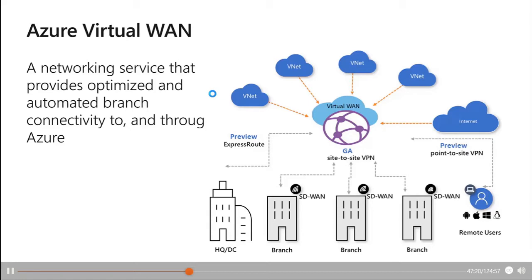I can leverage the Azure backbone to also connect branches and enjoy branch-to-VNet connectivity. Azure Virtual WAN brings together many Azure cloud connectivity services like site-to-site VPNs, ExpressRoute, and point-to-site user VPNs into just one operational interface. It's a pretty cool service that I currently have in Azure.